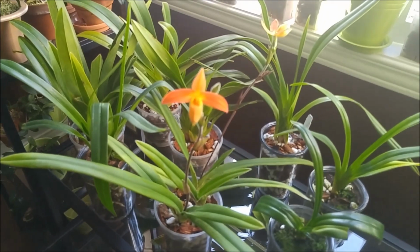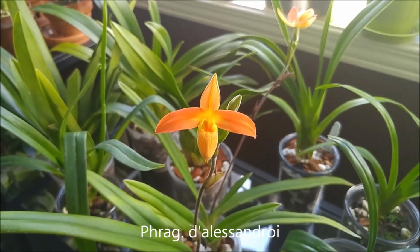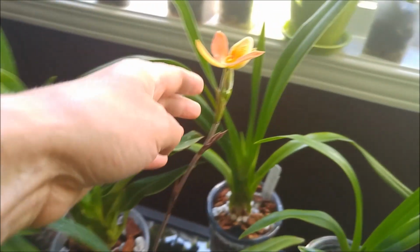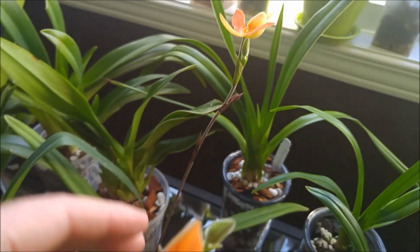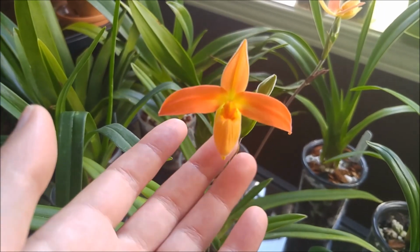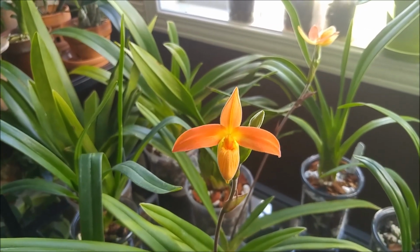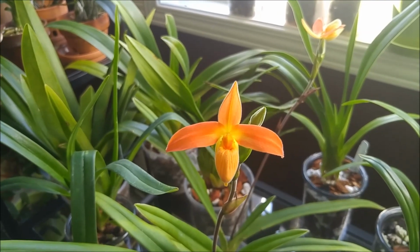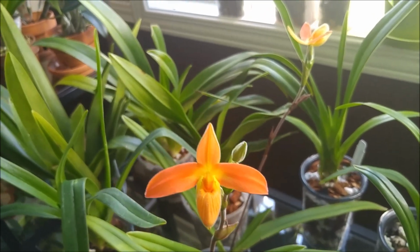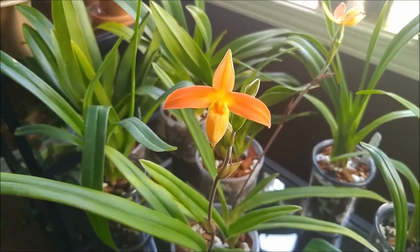And well, this one is my Dalisandroi that I just bought recently. And look, that's the reason I bought it, because this bloom is still there, and a new bud is coming out. Same thing on this one here. So it's branching sequential, or whatever you call it. And of course orange, very nice orange flowers. I like orange flowers. They're not big flowers, yeah, but they're very cheerful. They make some color splash in my tank. And I think they will be blooming for a while, those spikes. So that's a nice species, Dalisandroi.